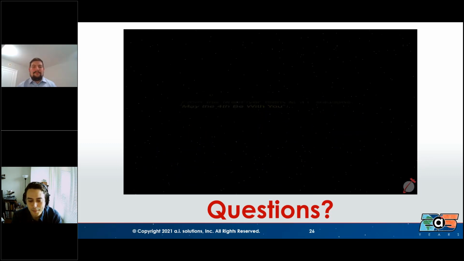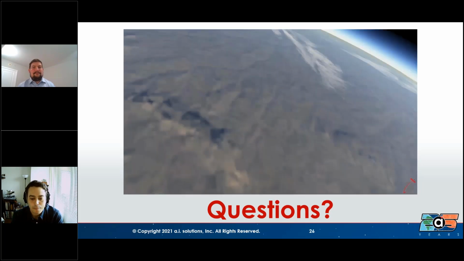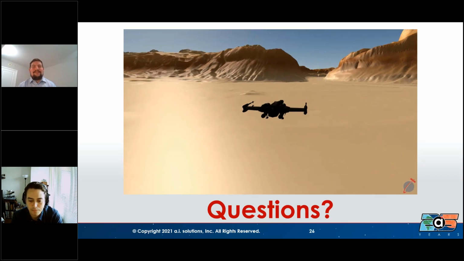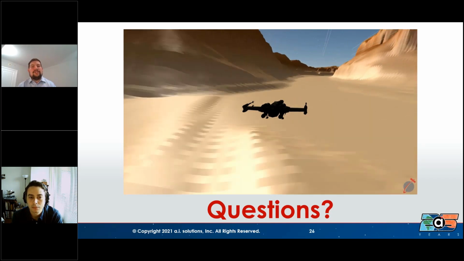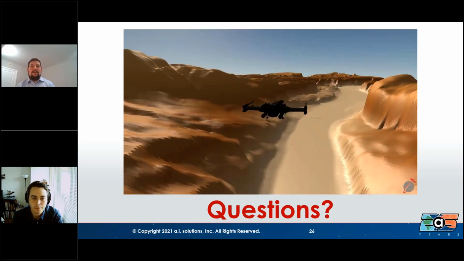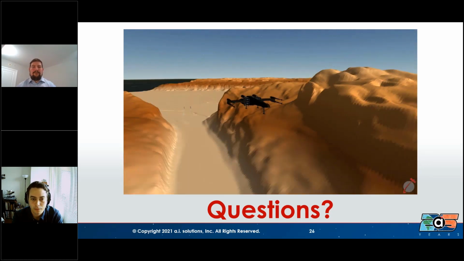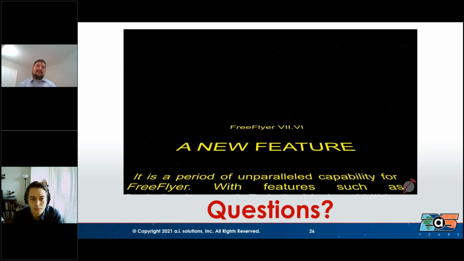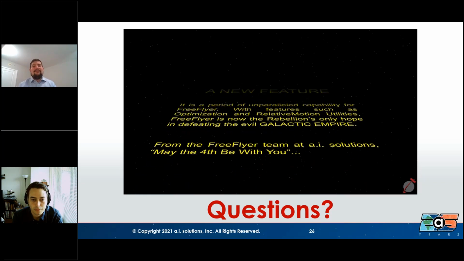Okay, great. Next question is, how does licensing the software work? Can I run FreeFlyer in AWS? Yes, absolutely. So we license FreeFlyer two ways. One is node locked, where it is tied to one specific real or virtual machine. And then we have network license servers that allow you to set up a license server inside your network that can be closed, open, whatever you need. And then you can check out one FreeFlyer license at a time, or two, or whatever you need to individual real or virtual machines.